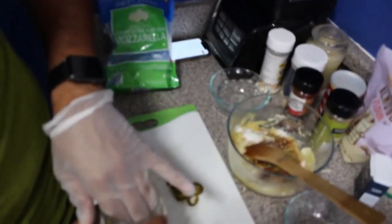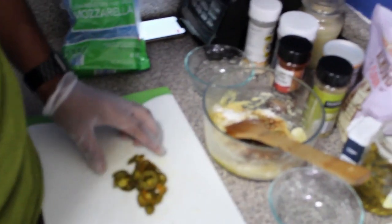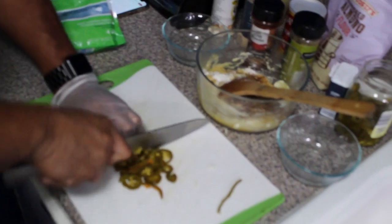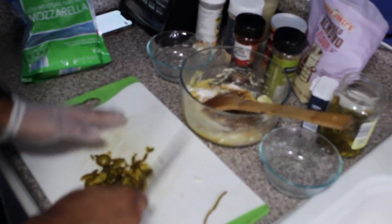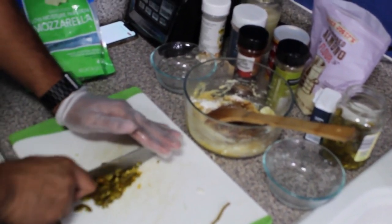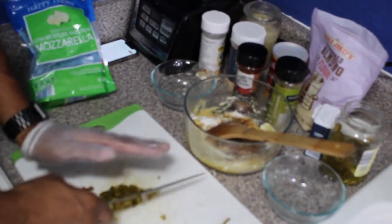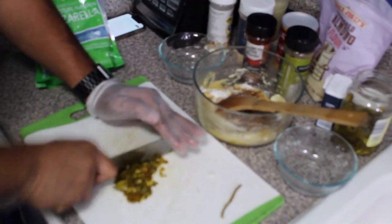But these are hot. You don't want to put an insane amount. Also, if you are going to be touching your eyes, or you sometimes forget, it's a good idea, if you're going to be handling peppers, to wear gloves, or just remember to immediately wash your hands. Because if you have ever touched some peppers and then touched your eye, or touched your no-no bits. Your nether regions. That's the first thing you want to touch after you touch hot things, huh?